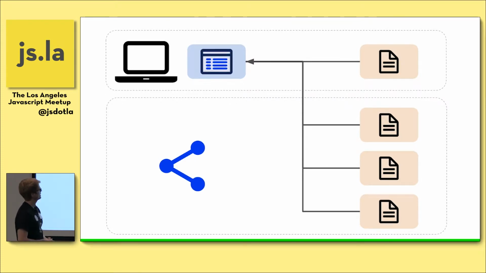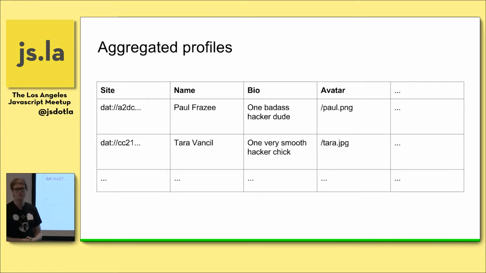What we're going to do is that everybody on this network has their own website representing their user account. And on each of those websites, there's a profile.json. So I'm going to go to each of these sites, access them on the peer-to-peer network, and download each of their profile.json. I've already got mine on my computer, but I'll grab Tara's, and I'll grab Alice's and Bob's, get that profile.json from each of them, and I'll just aggregate them into a table. And that table might be in memory, or I might store it on disk so that I can read it later, so it's nice and cached for us. And we just stick in each of the different attributes we want to render.